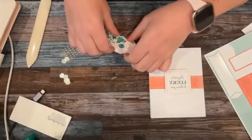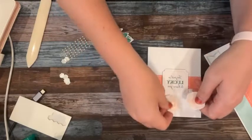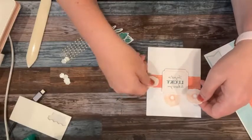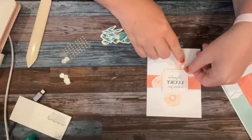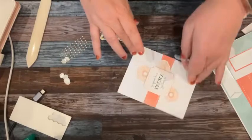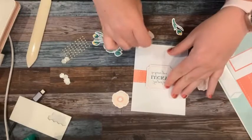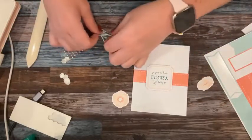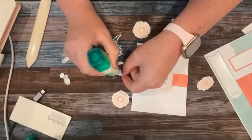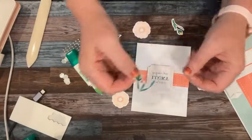And we're just going to work on making a little piece. All right, so we've got a really large flower, and then we've got this. So I'm just gonna lay these out first and just make sure that everything goes where I want it to go. I'm gonna flip it for a quick sec so it's right side up for me. And then I promise I'll flip it back and make it right side up for you. All right, so let's get some of these and let's add a little bit of glue. All right, so this one goes here.